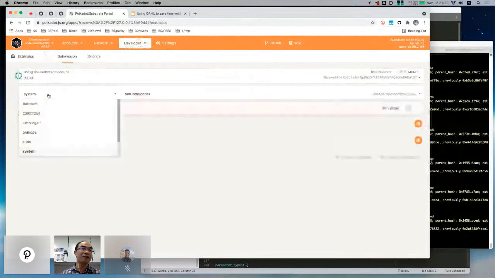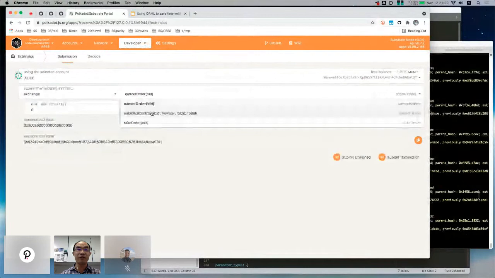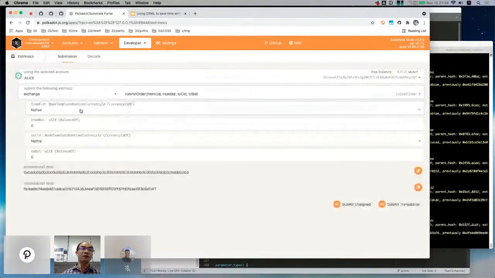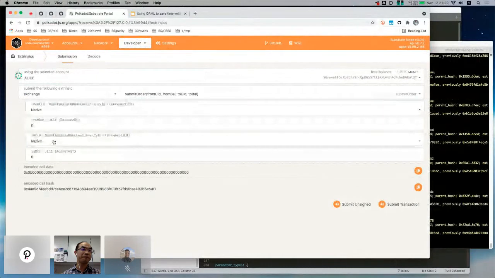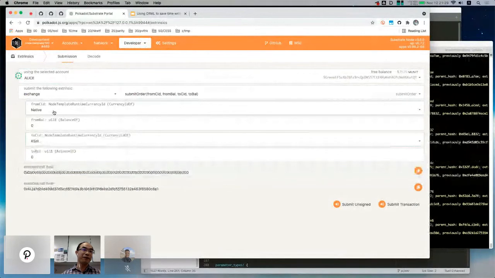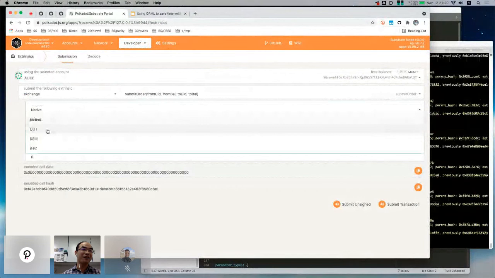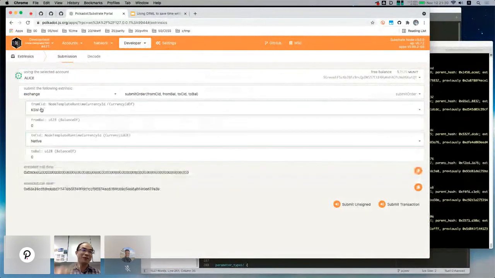So Alice, in the exchange, would submit an order, saying she wants to get some KSM from the native. Actually, it would be better if she gets some KSM to add to the native, because Charlie only has the native token.